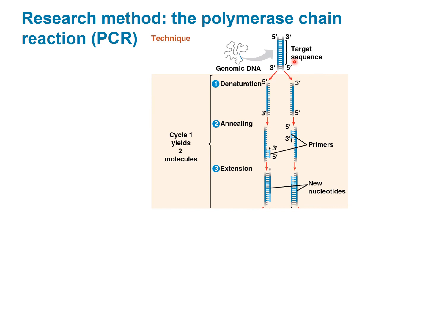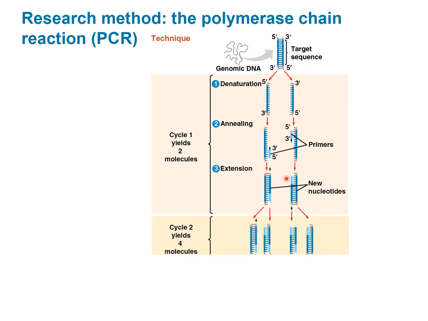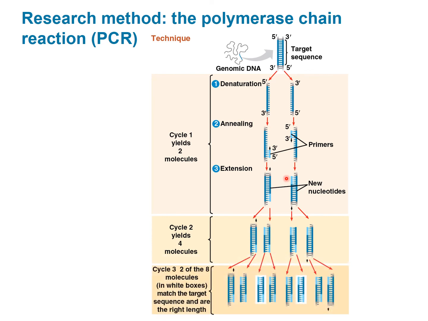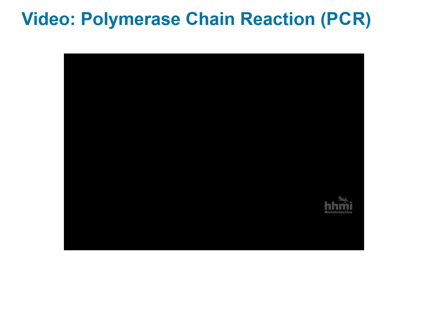1 cycle is going to take a single target DNA sequence and make 2 copies of that particular sequence. Okay, so that's just 2 copies. You need a lot more than that. So 2 cycles are going to give 4. It's doubled every time, okay? This shows 3 cycles, and this is going to give you 8. But you want to do about 28 to 30 cycles. So that's going to be 2 to the 28 copies. Now let's take a look at a video of the polymerase chain reaction, or PCR. And this shows PCR happening at the molecular level.